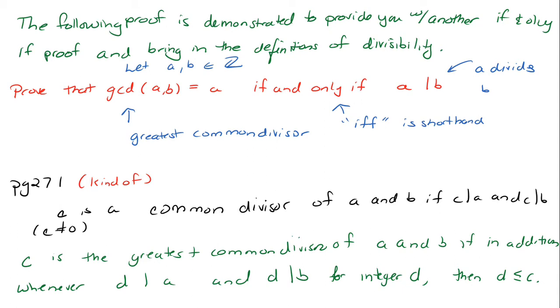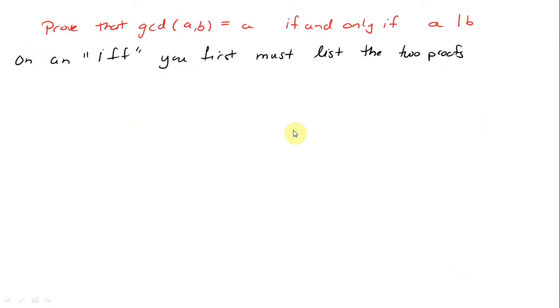Something's the greatest common divisor if, in addition to being a common divisor, so it divides both A and B, C has to be bigger or equal to D. It's the biggest one of those that divides A and B. So in the previous example with numbers, 2 divides 4 and 2 divides 8. It's a common divisor. The greatest one of them all is actually 4, because 4 is bigger than 2, and 4 is probably as big as you can get. 4 actually is an example of this theorem that we're trying to prove.